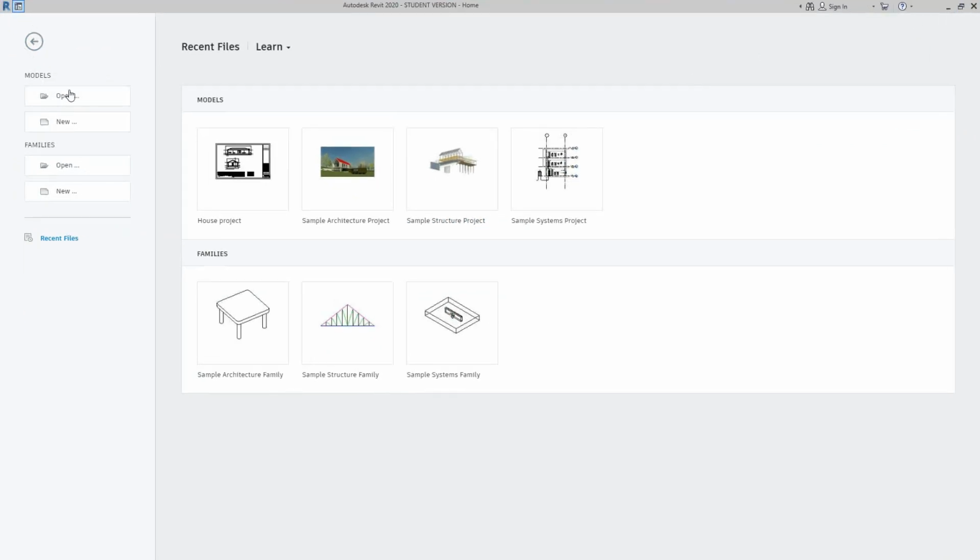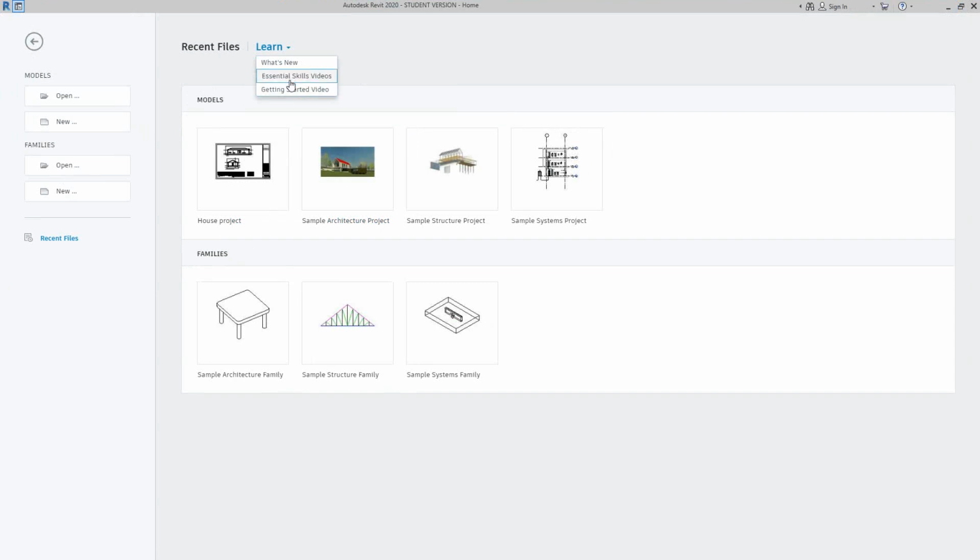So here you have your open file, same thing, and then you have your new files and your family parameters are here as well. Now, before we get into these new features, just the ones that I think are really good that I like, you can go to the Learn tab and it'll say what's new. You got skills videos or getting started videos.